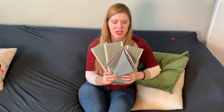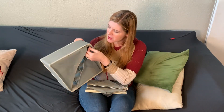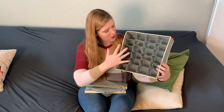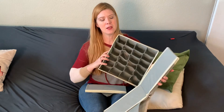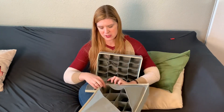Let's get organized and check out this sock and underwear drawer organizer. This is what your organizer looks like coming out of the package, and it's so quick and easy to set up. There's a zipper on the bottom and you just zip it like that. You have all these little pockets to put your ties, socks, and underwear. This is great for men or women, and there are three of these little organizers included.